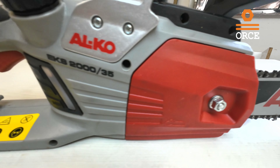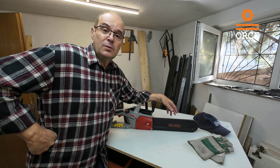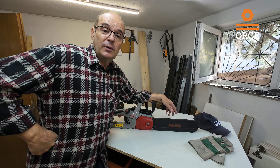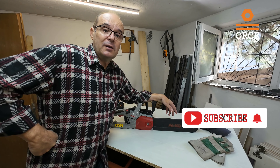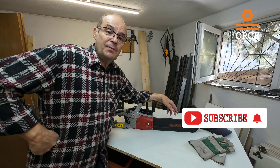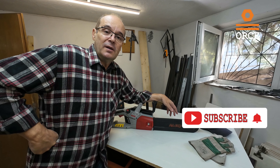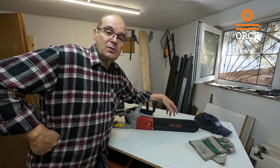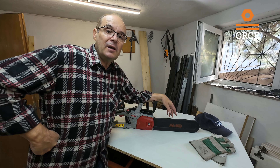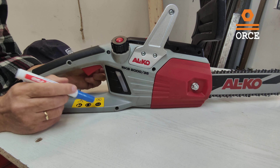This is an old tool I have had for many years and I just want to convey my experience to you all. This is a very useful tool — probably every household that uses firewood for heating needs to have one. It's also very practical for small garden works, if you have branches for trimming or some smaller trees. We are going to start with the test cutting of the logs to show the power of the tool, and then we'll get back for the internal cleaning and review of the machine.